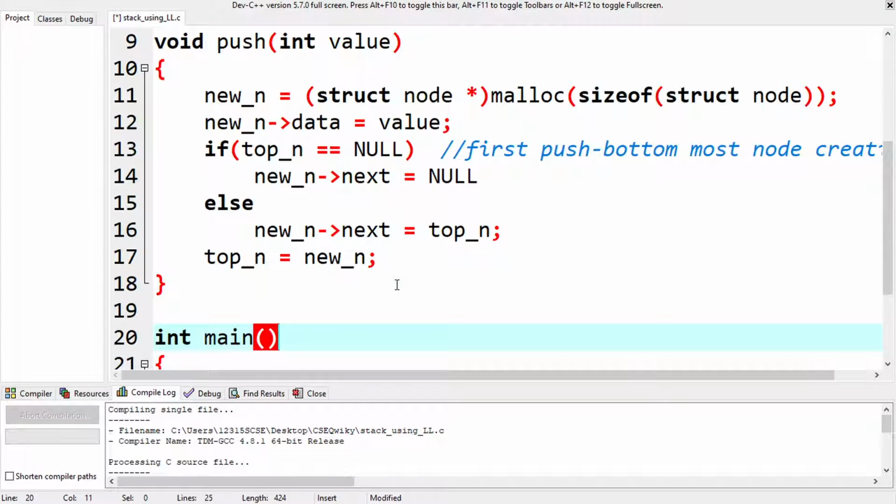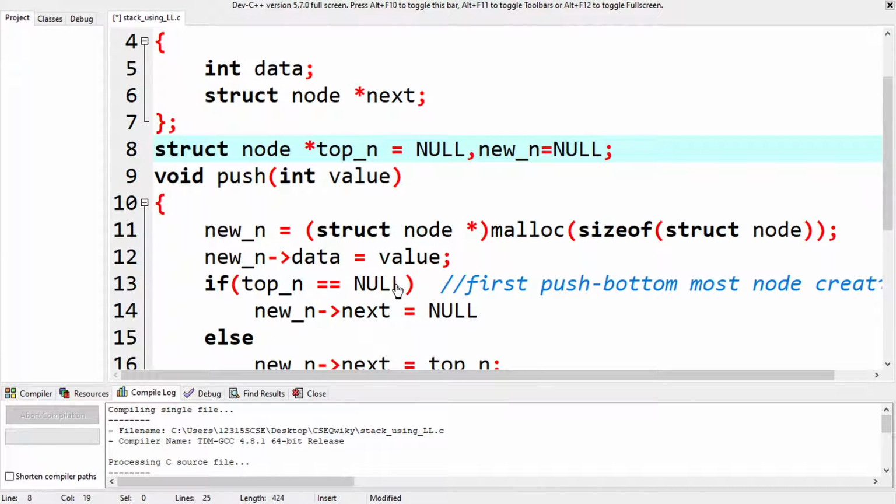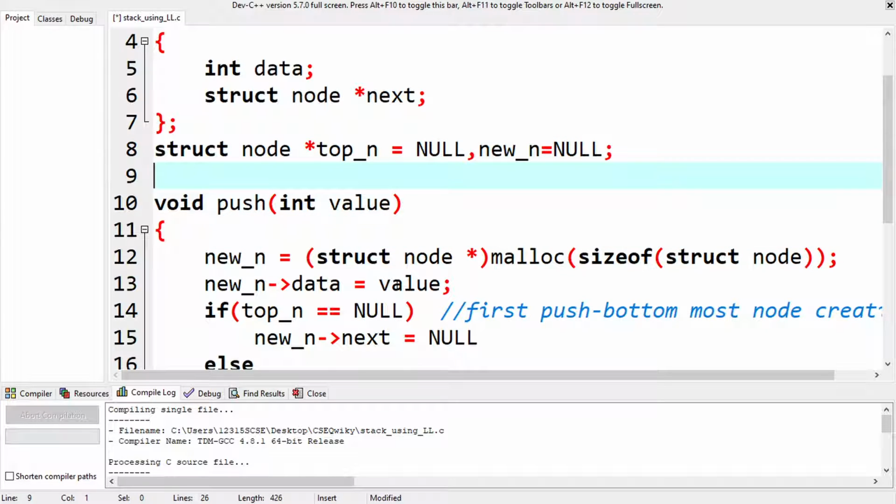So if I want to print and see, this is just for verification.